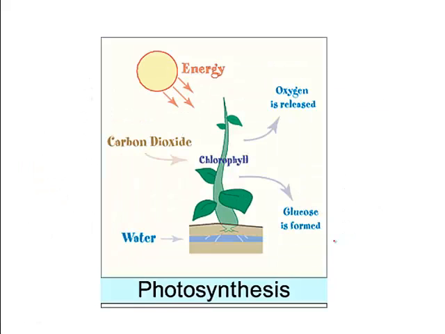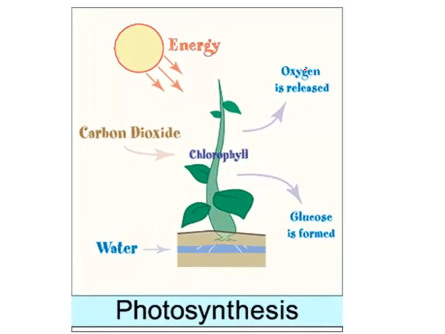Okay, so here's a simple diagram showing this. So here we have our sun energy coming into the plant. Carbon dioxide goes in, as does water, and then you can see the things coming out. You have your oxygen that goes out, gets released into the atmosphere, and you also get glucose being formed. That glucose that is formed mostly gets stored in fruits of different plants. So if you eat an apple, you're basically eating all of the stored food that was made by the apple tree in that apple.